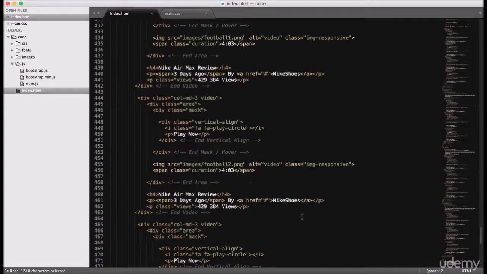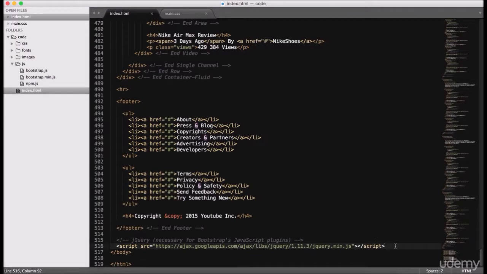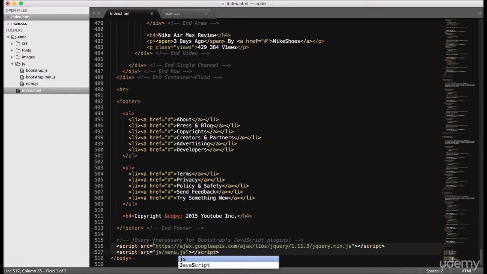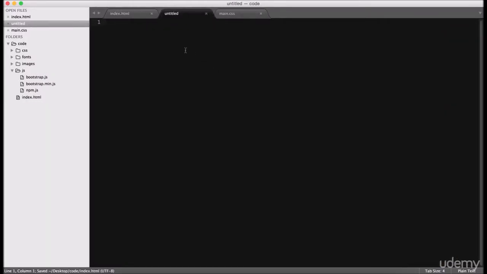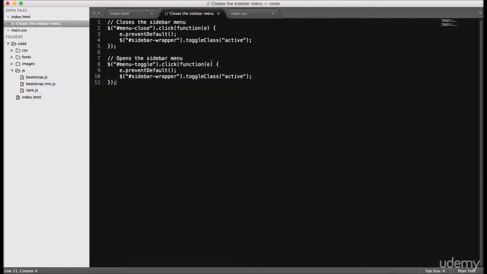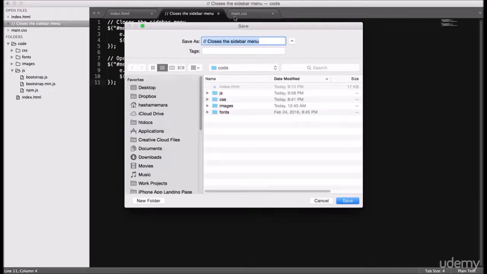Right now we're gonna go and add a new script. It didn't exist yet, but we're gonna create a file for it. So we're gonna call it menu.js. It's gonna be located in the JavaScript file. So right now we're gonna go ahead and create a new file, and here we're gonna take this code right here and save it as a JavaScript. I'm gonna call it menu.js.